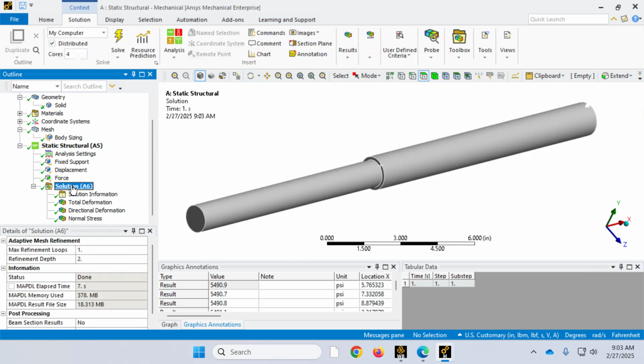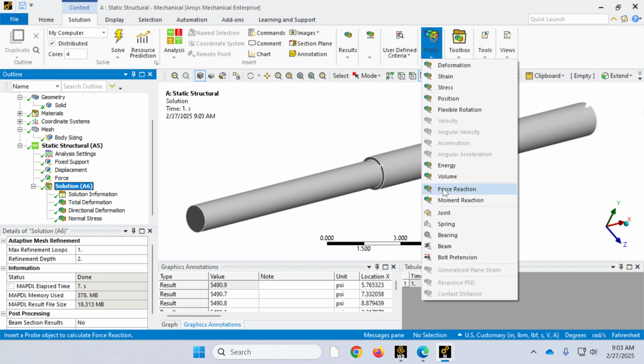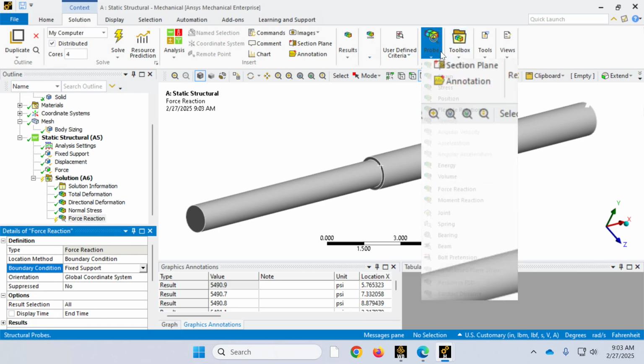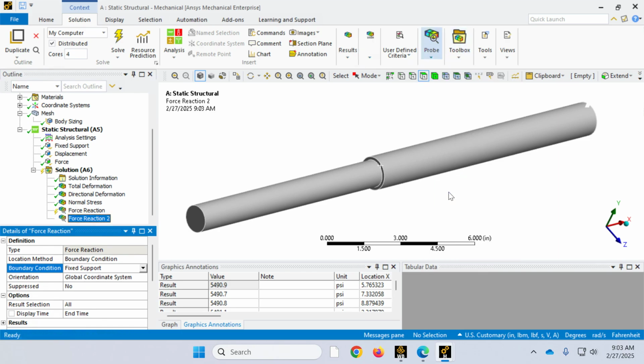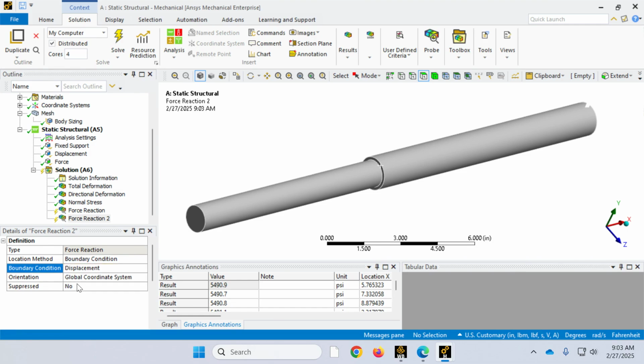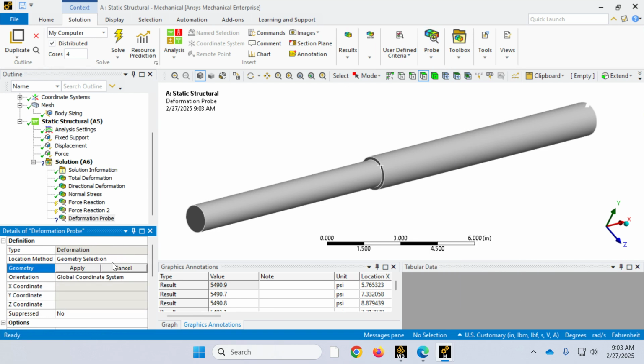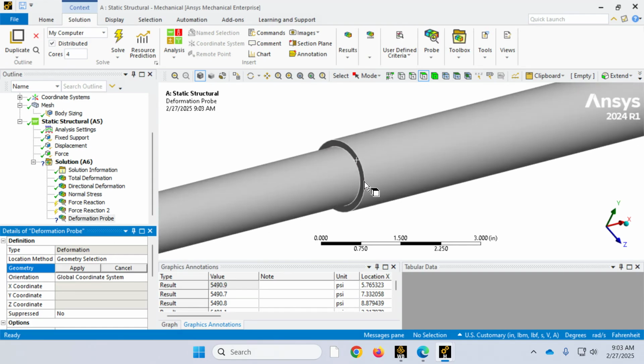Another check that we can do is to look at the support reaction. So I can come here and put a probe to look at the force reaction. I'm going to select the fixed support to look at the reaction at A. I'm going to define another probe force reaction and use the displacement at C. I'm going to define another probe to look at the displacement at point B. And for that, I'm going to have to select the face.